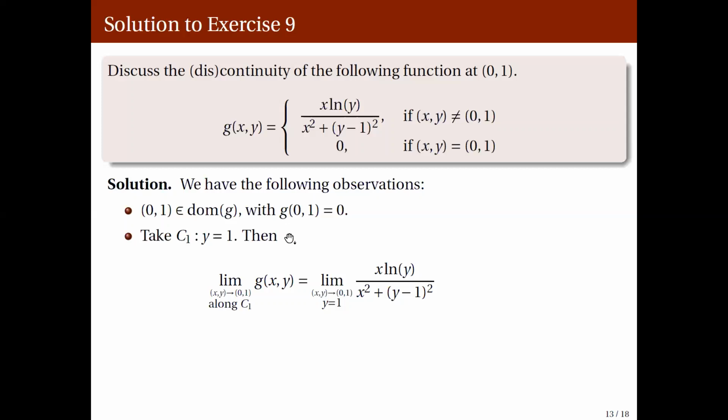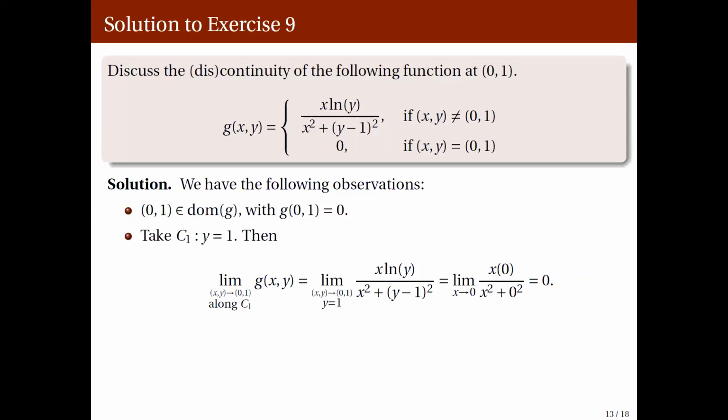We plug in y equals 1 and let x go to 0. So we have this. ln of 1 is 0 and y minus 1 is 0. Overall, the fraction will be just 0. Okay? Now, let's take another curve passing through 0, 1. If you try x equals 0, spoiler, if you try x equals 0, the limit is also 0.